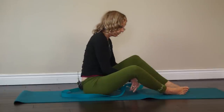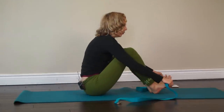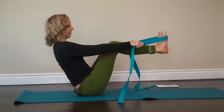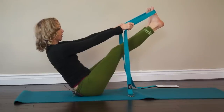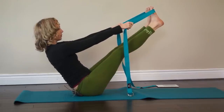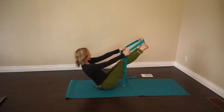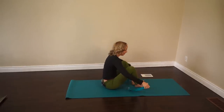Another way you can do this, same pose, is to take your strap without the loop and put the strap around the balls of your feet again, bring your legs up into the square root sign and then lengthen through your legs that way, so that you use the strap to reach your feet, to make that connection between your feet when your limbs aren't long enough. Okay, great. And go ahead and release this posture from your body.